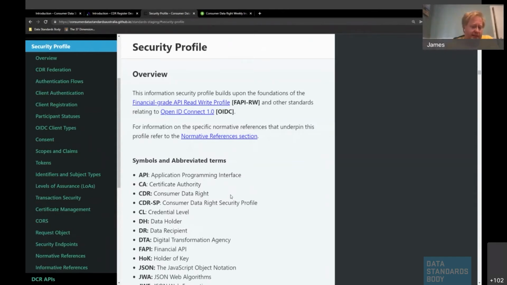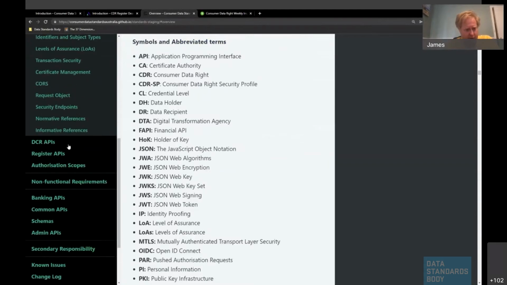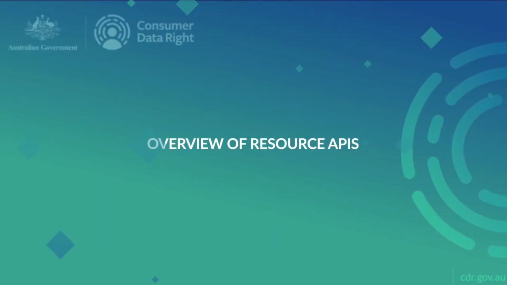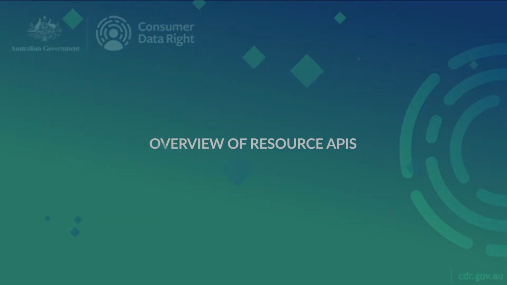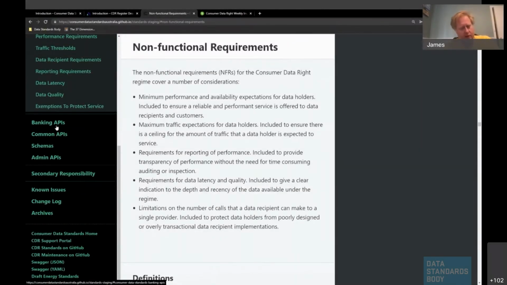But if we scroll past this and you go on the left-hand side of the table of contents a bit further down, we'll see there's then non-functional requirements, which has its own section. We then have all of the resource APIs together: banking, common, schema, admin.